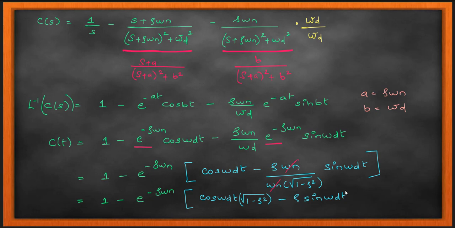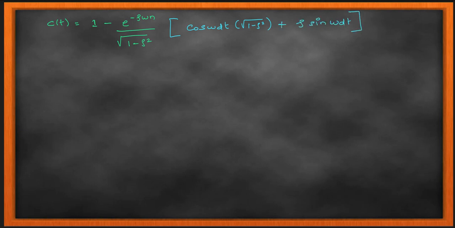So the idea is to introduce some more simplification, because I can represent this in a much simpler form, and you don't have to necessarily do that if you ask me, because you can stop at c(t) is equal to that long expression on the right hand side. But it is recommended because those are the formulas in your Nagrath and Gopal book, and also in some of the reference books out there. They go on to simplify it further and represent a very compact step response for your underdamped system. And as I've told you before, the underdamped system is the most important system. Every system, or you can say about 90% of the systems out there in the real world, use underdamping. So they work with the damping ratio between 0 and 1.